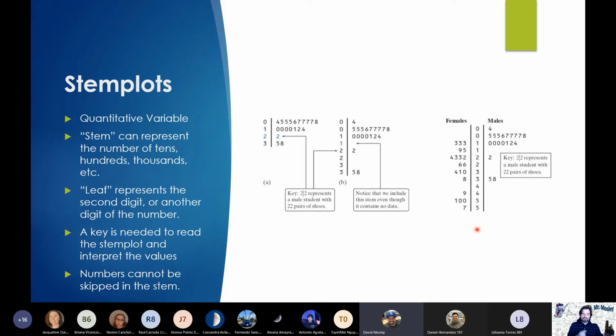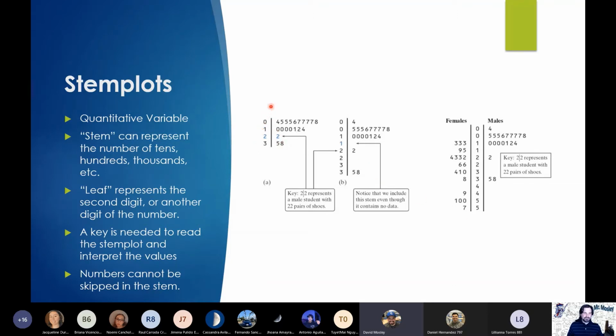Just because I don't have a dot to go with a number doesn't mean that I get to leave it off the number line. If I only included the numbers I needed, my graph would not be an accurate representation of the data and the shape would be off. Same thing happens with the stem plots.